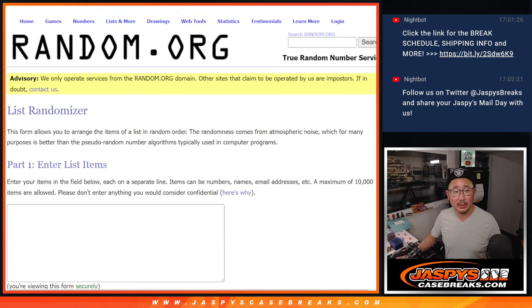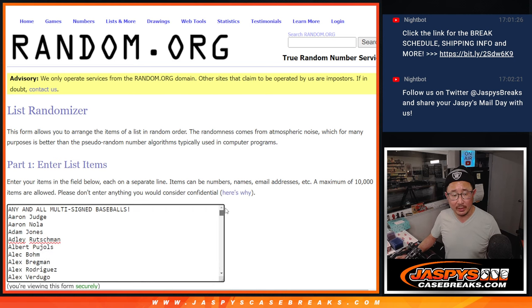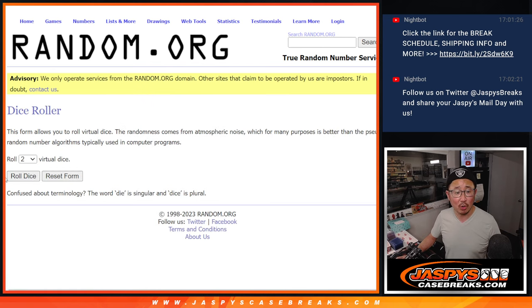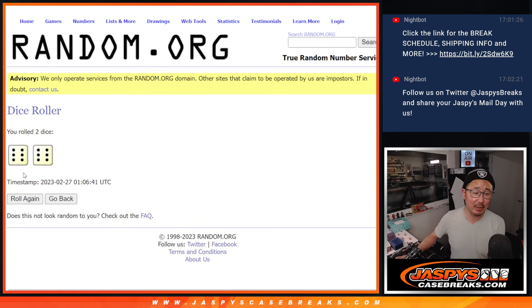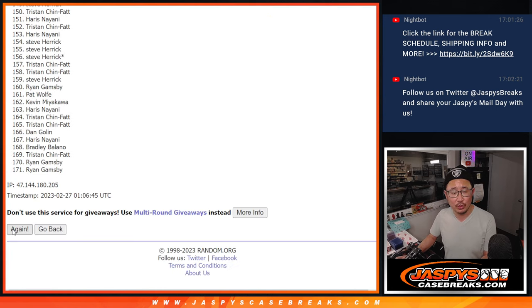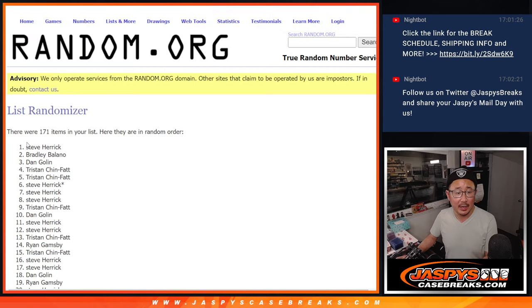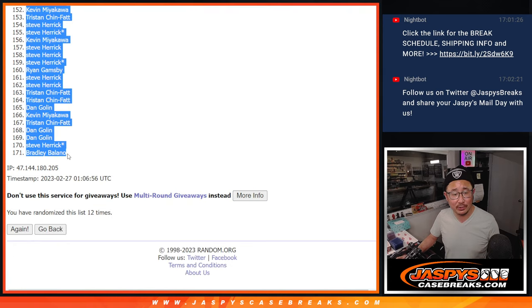Let's gather all the names and put them into a blank list here. All the players are right there, and that there's the any and all multi-sign baseball spot right over there. Good luck, let's roll it. Let's randomize names and players. Six and a six, 12 times each. One, two, three, four, eleven and 12th and final time. After 12, we got Steve all the way down to Bradley.